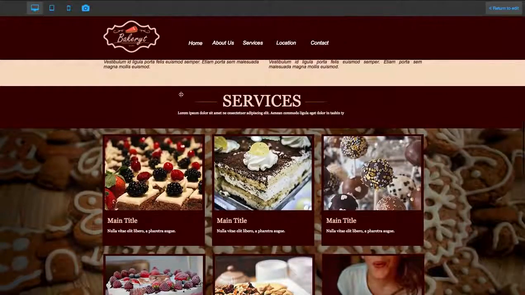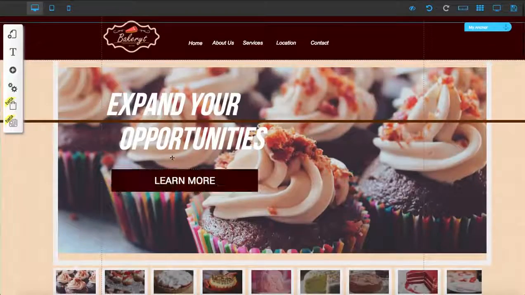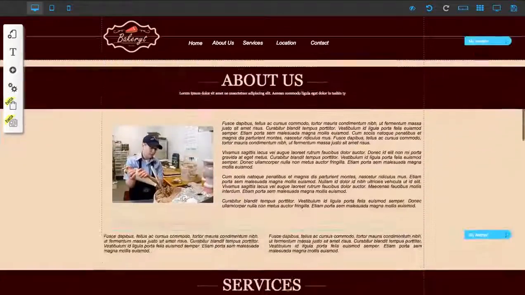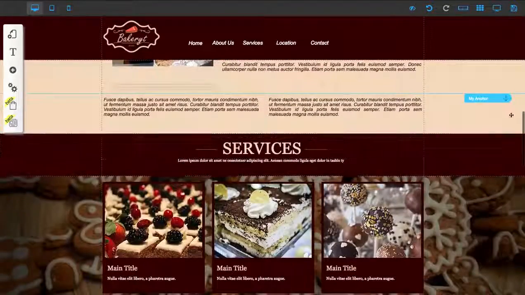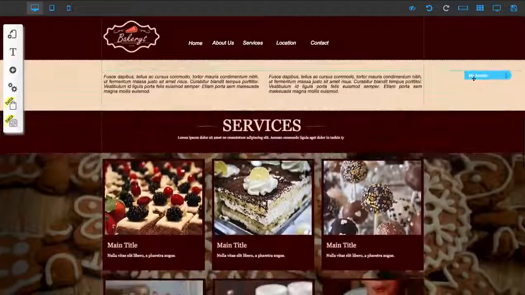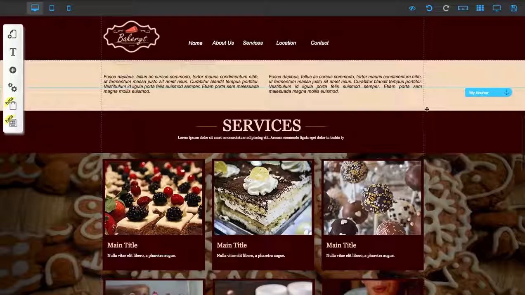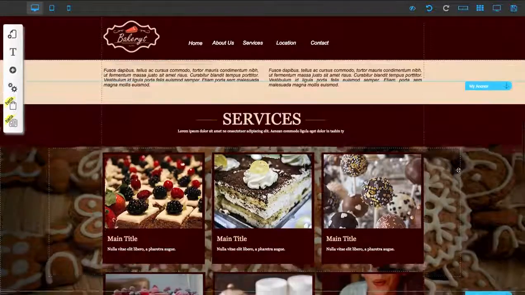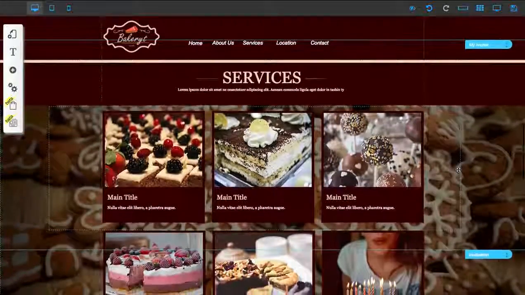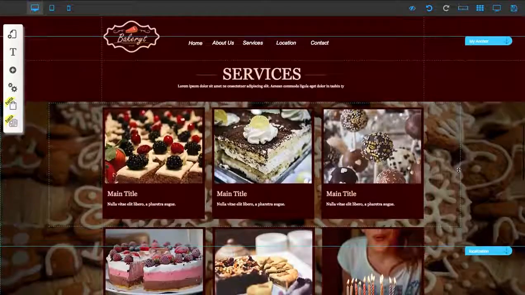Alright, so what we're going to do is come down here, and then we're going to go to our anchor that is linked to our services. That's going to be this anchor here. Now what we want to do is line up this anchor with the top portion of our page. This is where we want our viewers to see. So now we're going to scroll up like so until it gets to where we want.